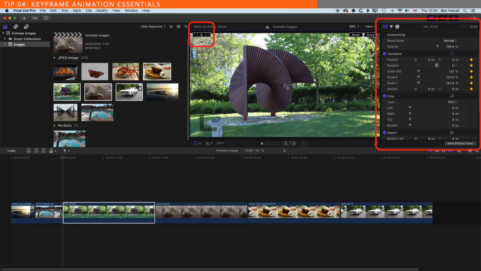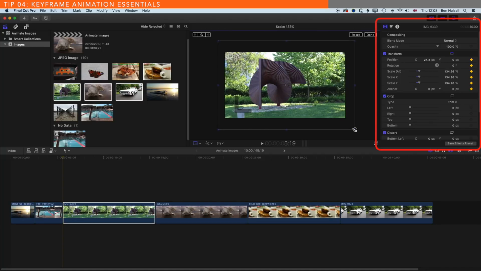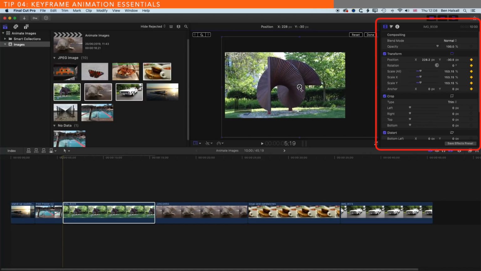So now you can see we've got the space to kind of move this around, and also if we zoom out a little bit to say 25%, we'll be able to see the edge of our image so that we can actually increase the size of it so that we've got a bit more space to move it around. So because this is a digital image, it's going to be much bigger than the video resolution, so we can increase it by a reasonable amount and not lose any quality.